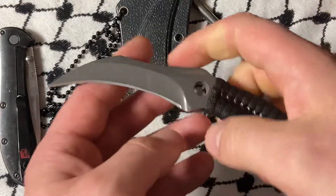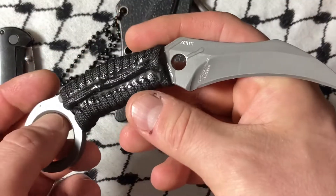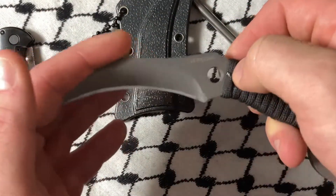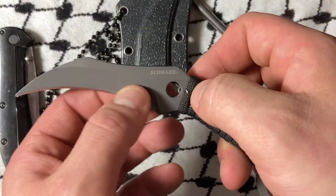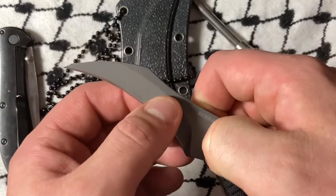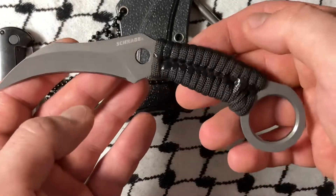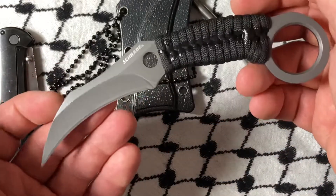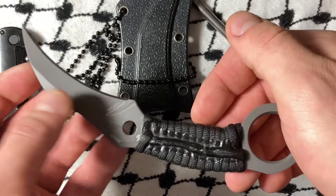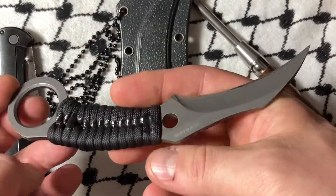Before you bust this out on somebody and decide to open them up, say things like 'get back,' 'leave me alone,' 'stop' — try to push them back first, then go for it. You want to make efforts to deter the person. It's going to depend on the situation — whether it's a drunk at a liquor store in the middle of the night like I had, or someone else. Maybe it's some guy who doesn't get that you're serious. Maybe you give him a little more leeway. The law is not going to look kindly on misuse, but yeah, this is a great piece.